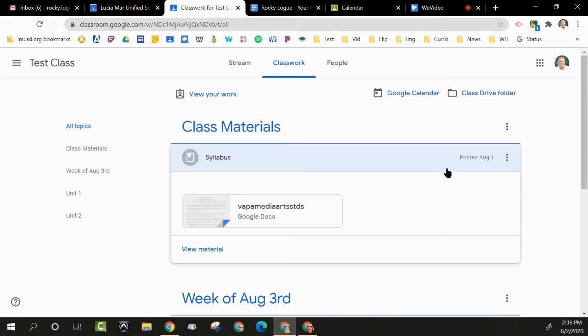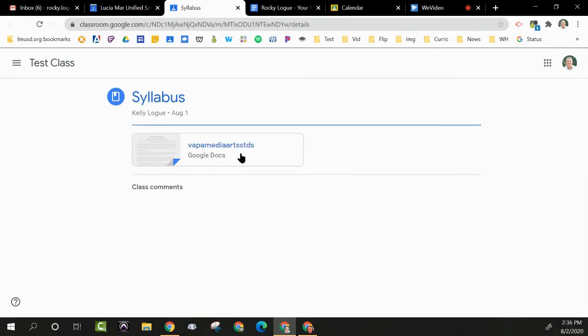But they don't have due dates. If you notice, there's no due date, it's just a posted date. And this is a preview. Let's look at the actual material. It's just a document to look at. If this were my actual syllabus, this would be something I would leave at the top of my Classwork feed so students could reference that syllabus throughout the semester. Or I usually do a syllabus, maybe a welcome video, a welcome letter, and a link to my classroom website.